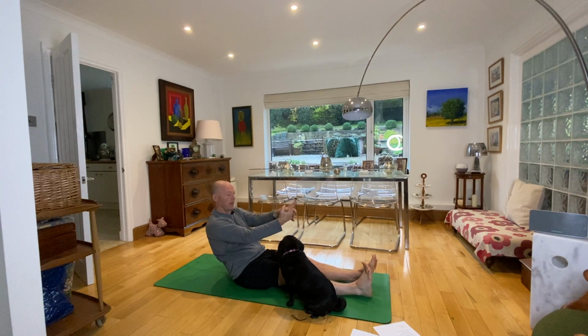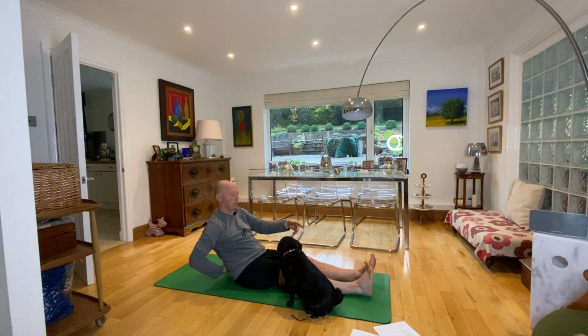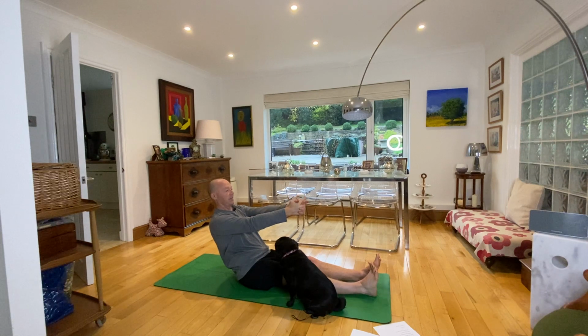Okay, we're going to come into Kali Mudra, so intertwine the fingers, four fingers pointing forwards, cross the thumbs on the back. Okay, now we're holding, obviously, with our core. Okay, try not to, like me, sort of slouch through your low back. Okay, so lift it, try and keep it nicely in line. Okay, press the fingers away so you feel that stretch in the back. Okay, nice deep breath in.